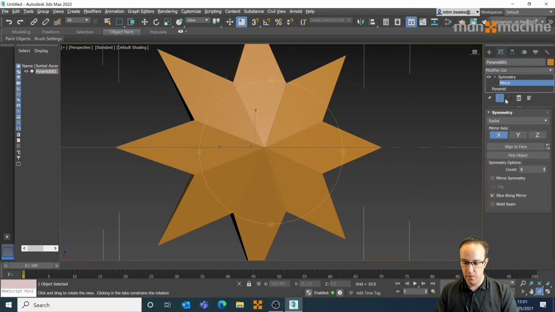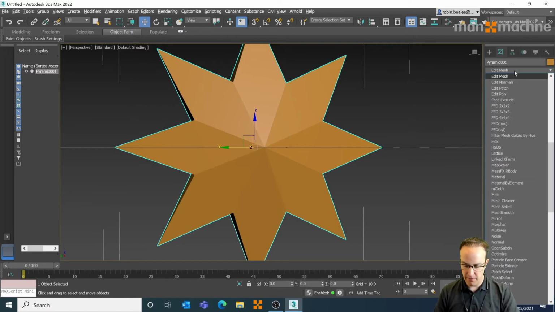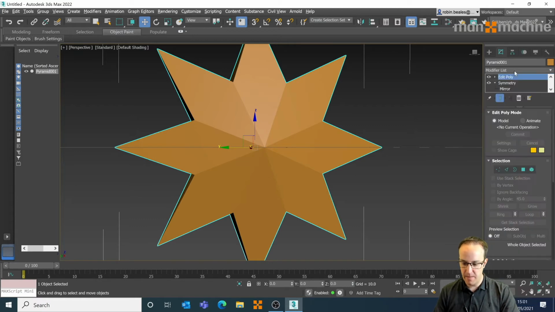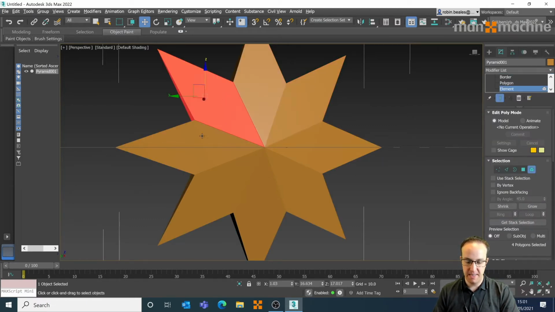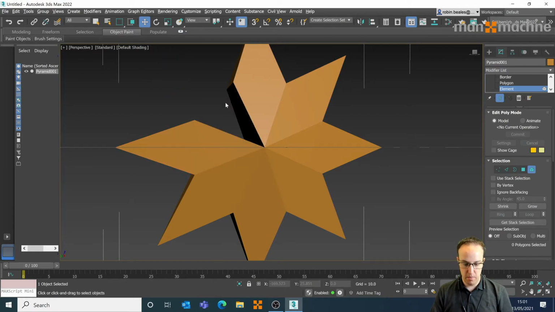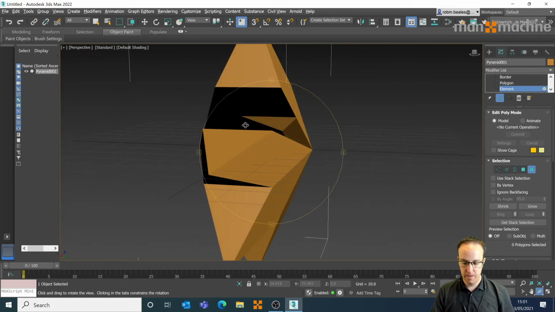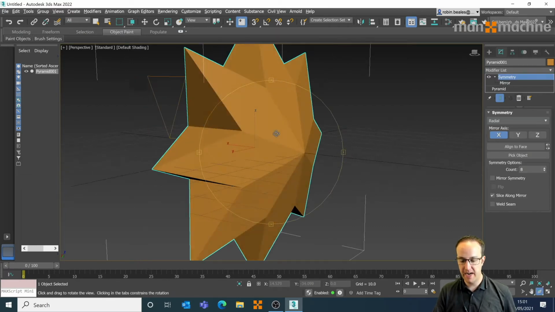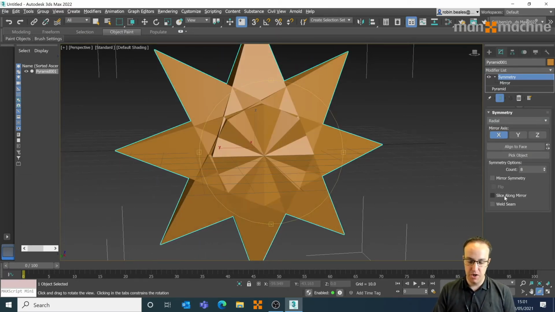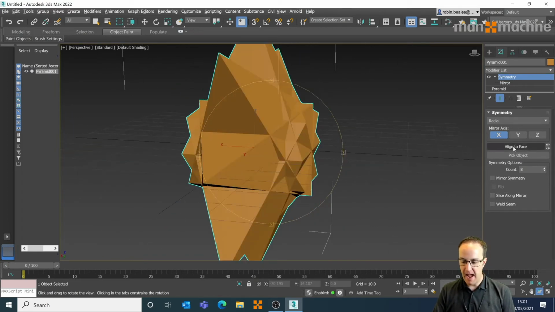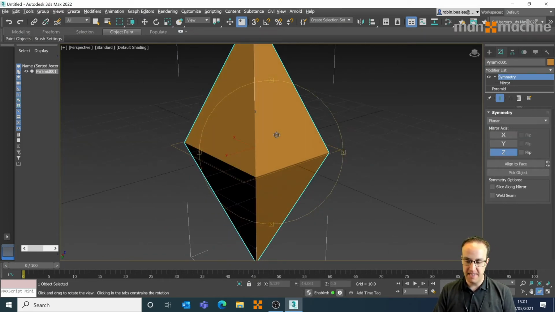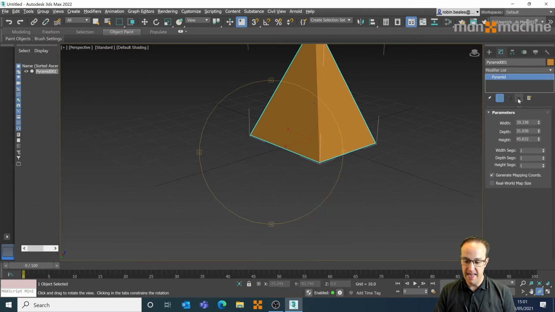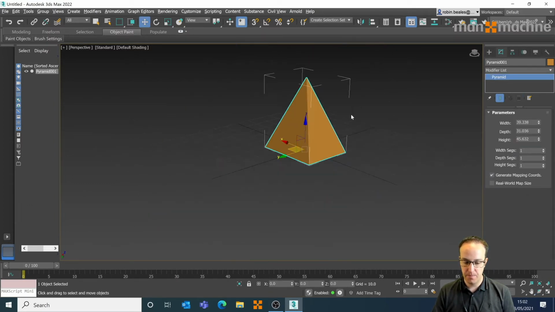If you choose not to, if I then come and choose an edit poly, for example, and from the edit poly go and choose element selection, all of these, as you would expect, will be separate elements that we can delete, modify and work with. So again, a lot of this depends on what it is that you want to do with that object once you've got it created. But the ability to come in and choose whether you want to slice something, how you want to work with that, that symmetry is fantastic. It really is the only symmetry you're ever going to need inside of 3ds Max 2022.